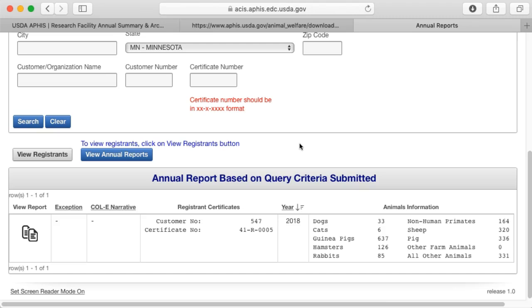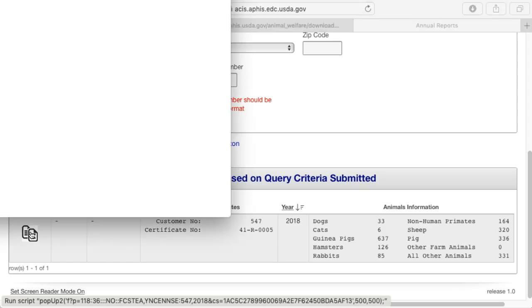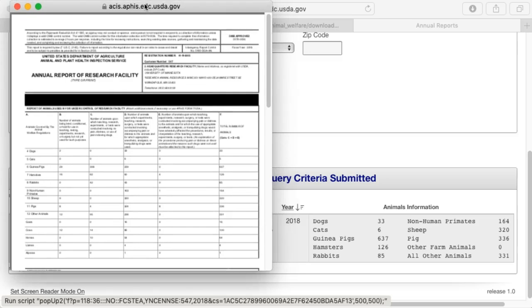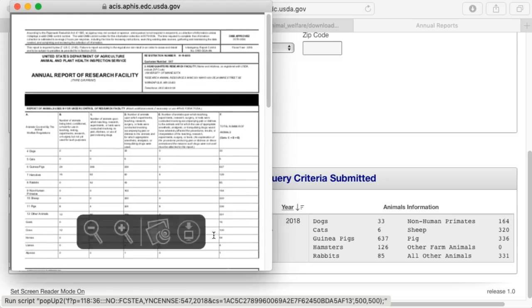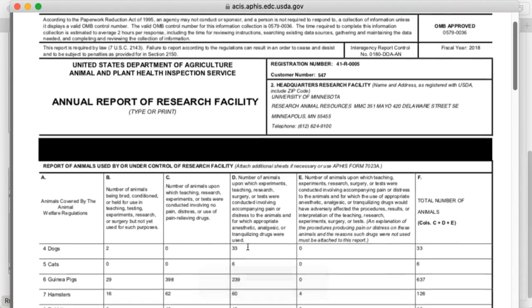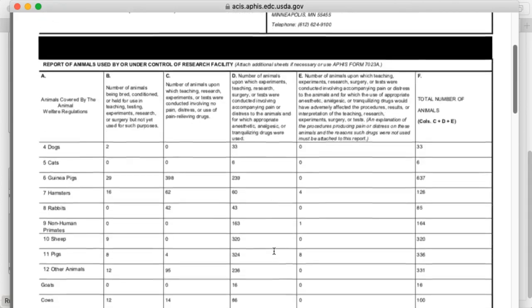These are the animals that were currently there and alive and being used in research. If you click on View Report, it will give you their breakdown. And this is the breakdown again that goes by specific species and which pain level they're in.